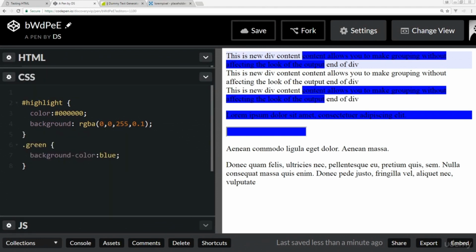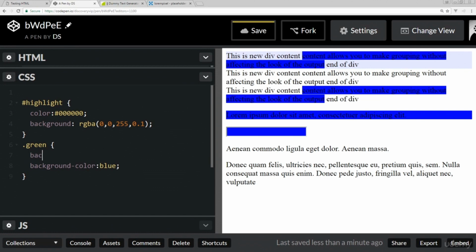Let's look more into background and that background property in CSS. So we saw that earlier we had background and we were using background color. Now the difference between the two here is that background is actually a shorthand for all of the different background properties.